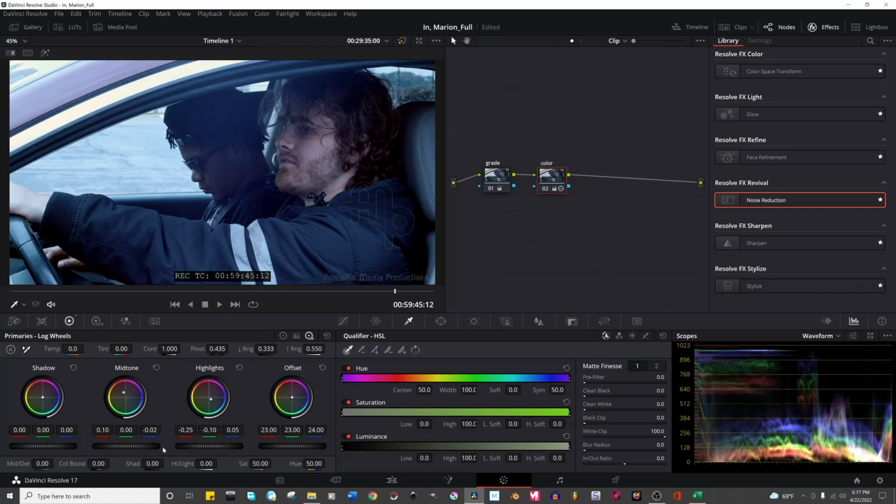Honestly, for the mids, that might be okay. Let's go. So we're not taking off any more of the mids because I don't want it to be too dark. Let's go 2, and let's go 0. So then now our highlights, taking out some of the green in there, and then skin tones, kind of making them pop a little bit, and then shadows.